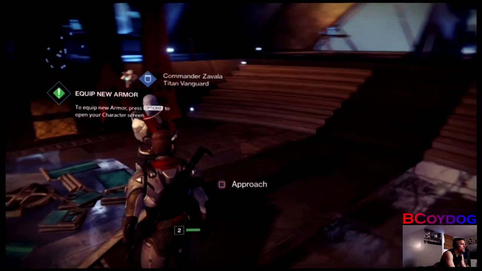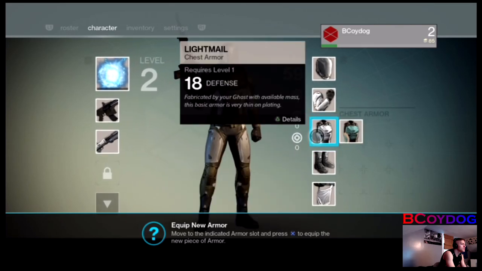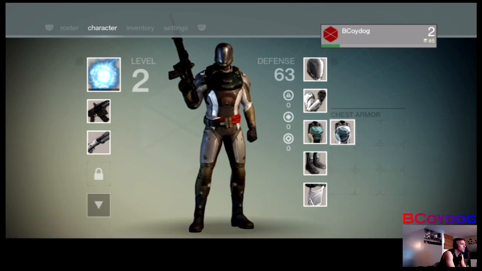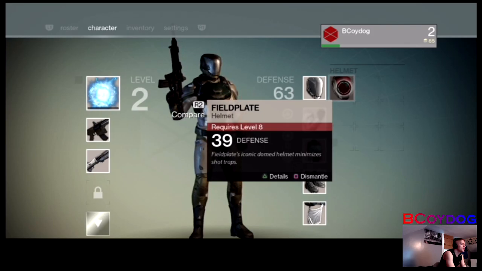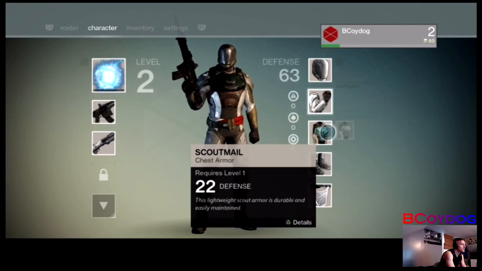To equip new armor, press the options. Open your character screen. Light mail. 18 to 22. Yep. Just go ahead and swap that out. Helmet. I need to be level 8. But all right, I'll have no reason to fight that much.